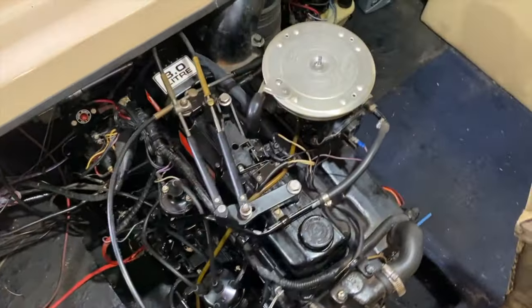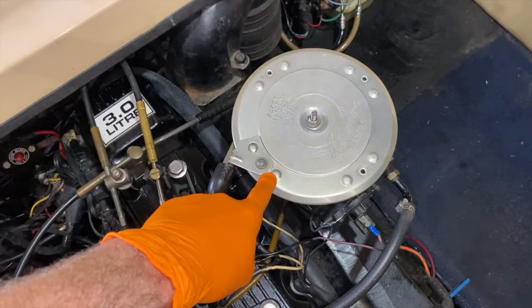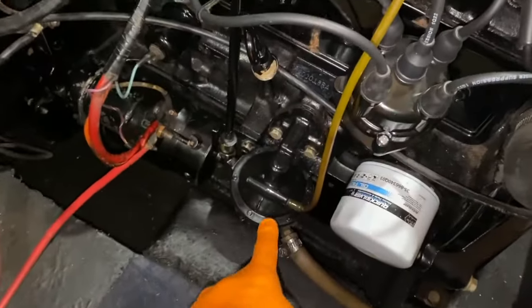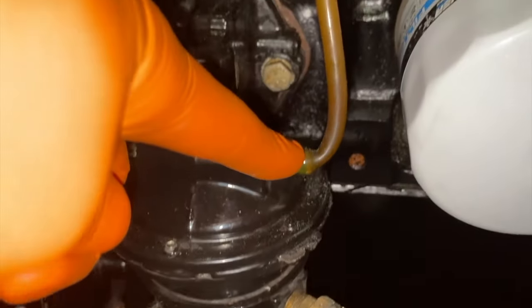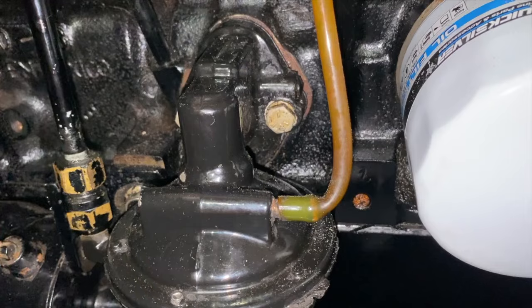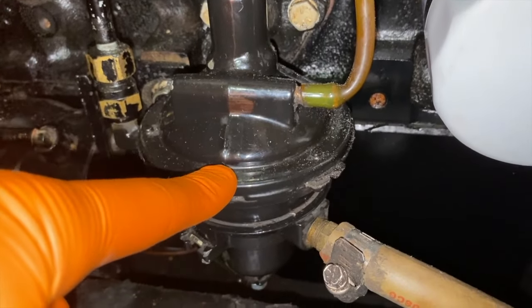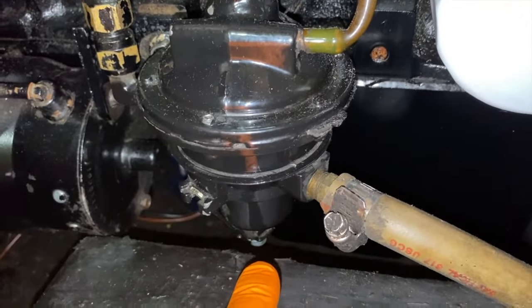And in our case, the carburetor is port side, as you see here. And a quick rundown of how the fuel gets to the carburetor. Let's go all the way on top of the engine and follow this fuel line all the way down to our fuel pump right there. As you can see, here's the top portion of the pump and you have a little sight tube or line. And a quick clarification on that. In the event that you ever see fuel in there, you need to replace your entire pump because the diaphragm has ruptured. And there are no diaphragm rebuild kits for our pumps. You have to replace this as a whole housing, which is okay. And down below, right down in there, is where our fuel filter is.